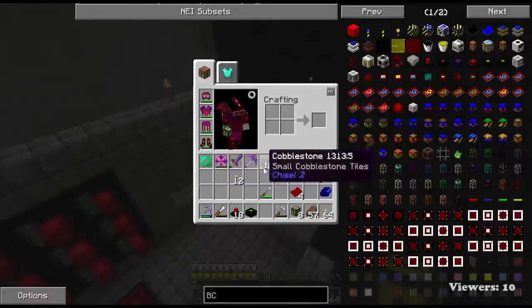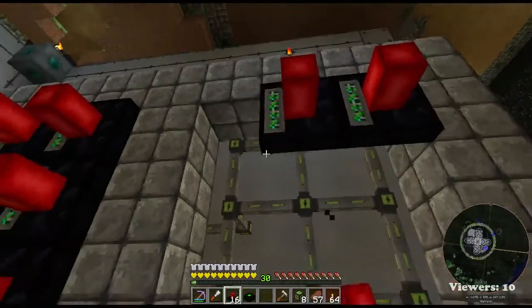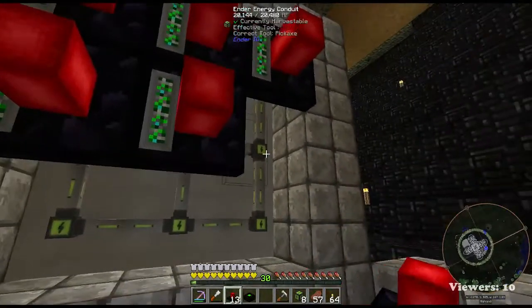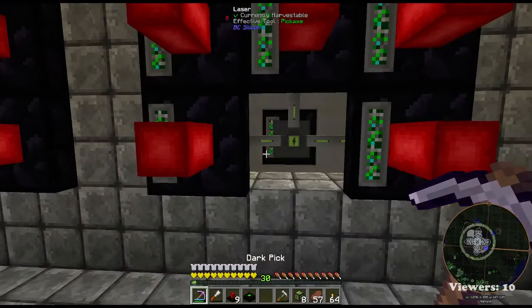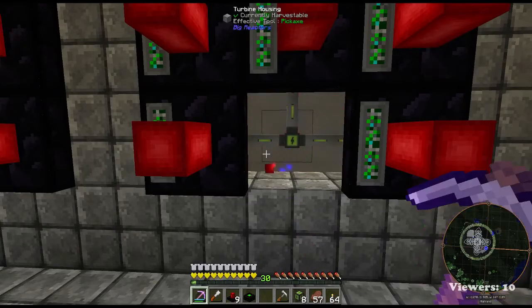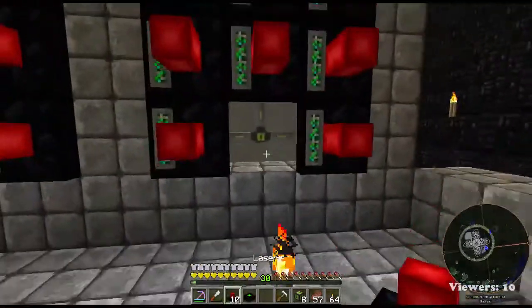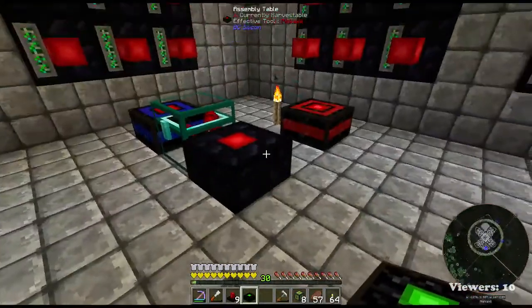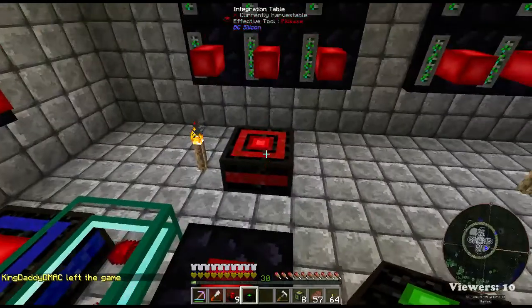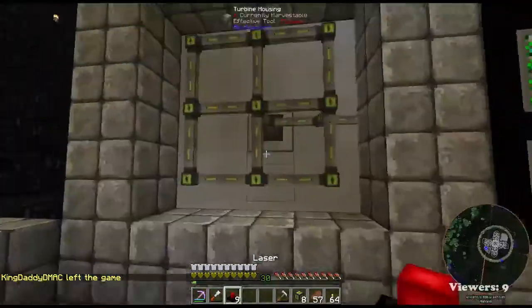Alright then. I'm just gonna fill them up with the lasers. This is just to make things go faster once we do start. Oh! How'd that get way back there? Let's start using these machines. So there's our assembly table, there's our integration table. We're gonna throw down our programming table there, I guess.